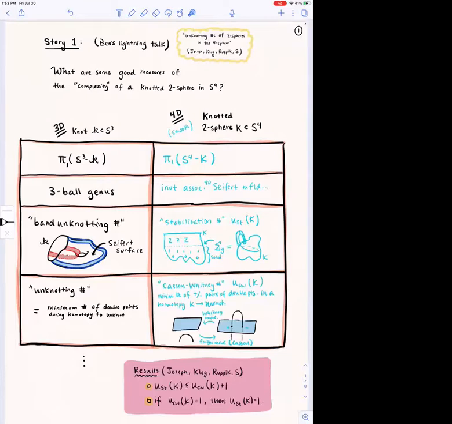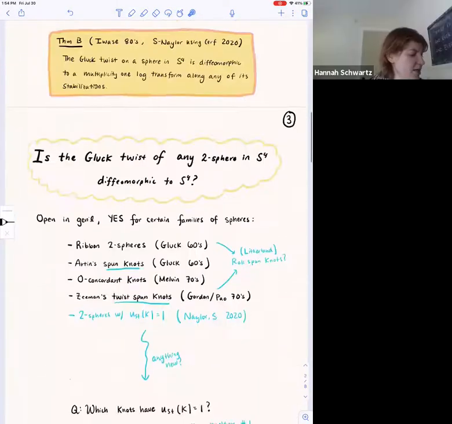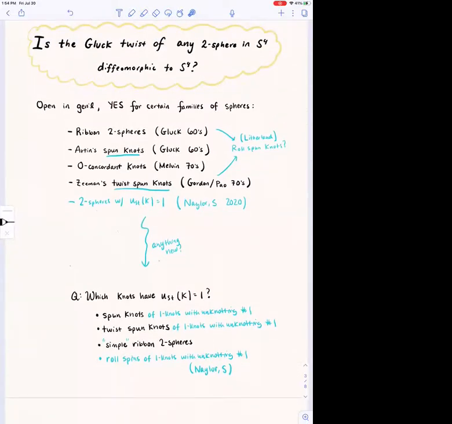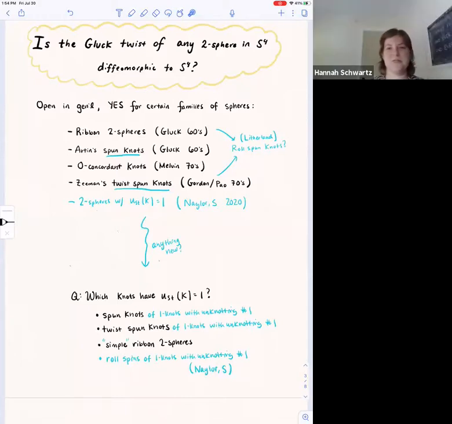I was going to ask a kind of related question. Do you know a good description for the Gluck twists of the 2-spheres that you get by Gluck twisting the things that you proved were standard? For example, with twist spins, there's a good description of the Gluck twist, which is like the branch twist spins or something like that. But presumably there's not something similar for these roll spins. Obviously, you could draw a Kirby diagram for it. Sure. I'm not sure about some more general way of describing it.